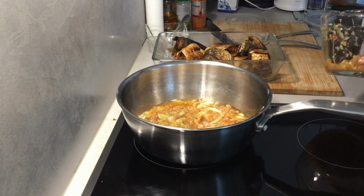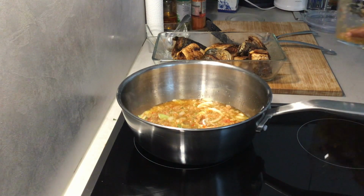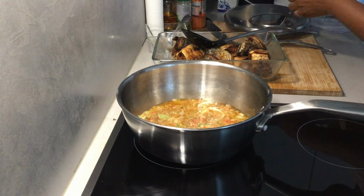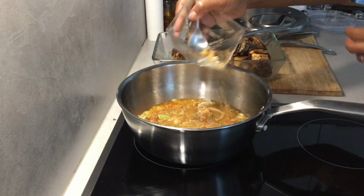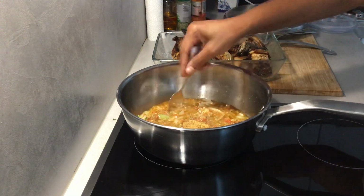Oh, we could still go in with, now that's enough. We leave that one and let it cook for 5 minutes. This is the rest of spices that we marinate with. So we're going to use it in here, because I'm not using stock cube on this.